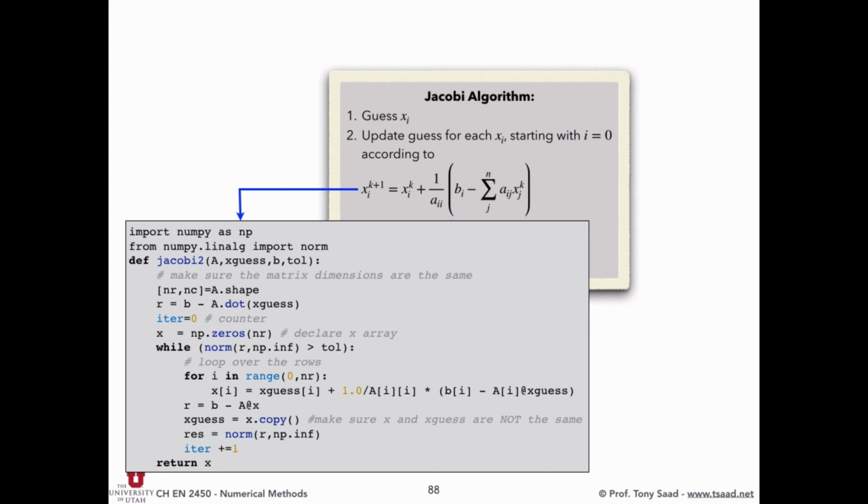Now, there's one more step I forgot. R is a vector. We still need to take the norm of that R. I showed you early on how to take the norm in Python. You just call norm from NumPy linear algebra, which is imported up there: from numpy.linalg import norm. I take the norm of R, and I'm taking the L infinity norm. Essentially, I'm saying the maximum error. Pick the maximum error and hold your solver accountable to that.